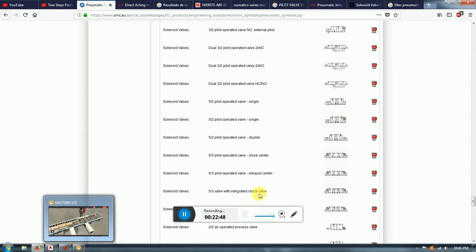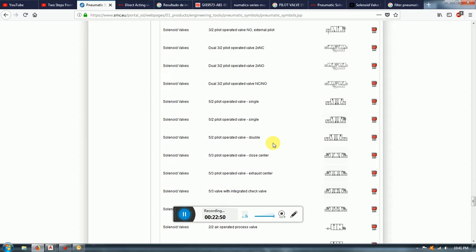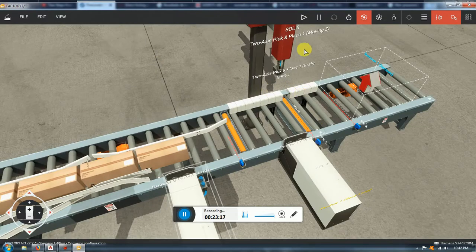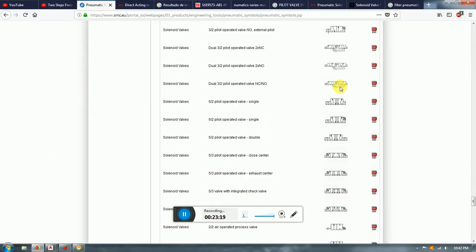For future ones, the mechanical part is going to have their own calculations. The calculations have to be done by the mechanical engineer. He has to decide what valve is perfect for the flow, the pressure loss, and everything to go into the cylinder, so you have the force, but you also have the time that you want to extend these things. We will do that in future videos, but today we don't have that because I didn't really design this machine. It is already in the software.